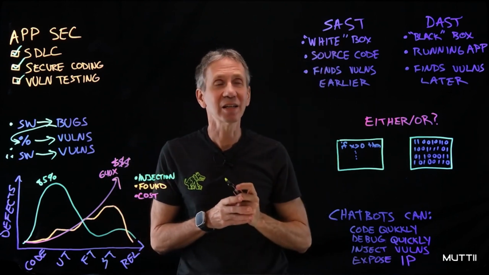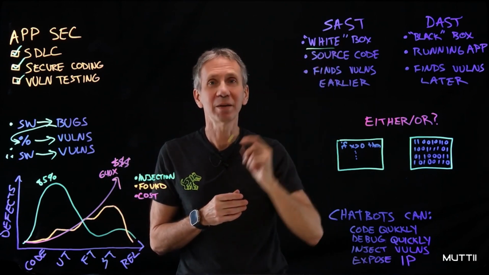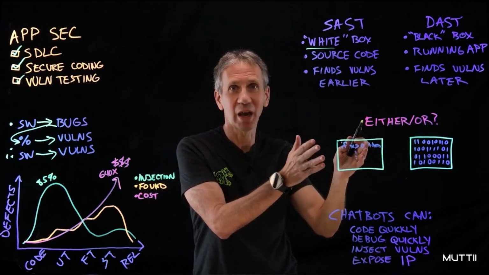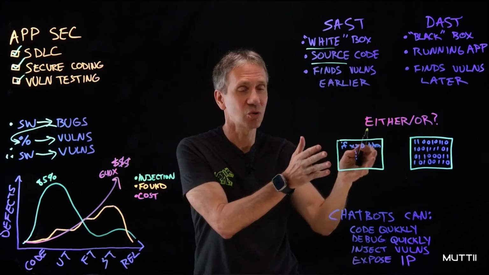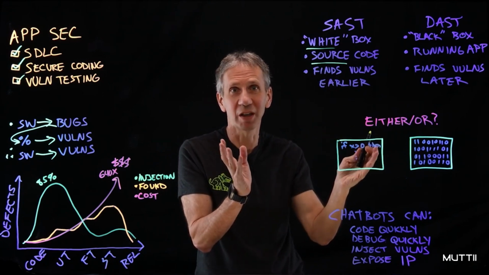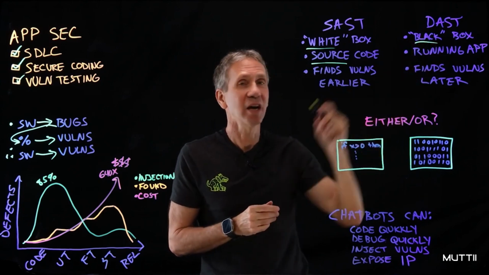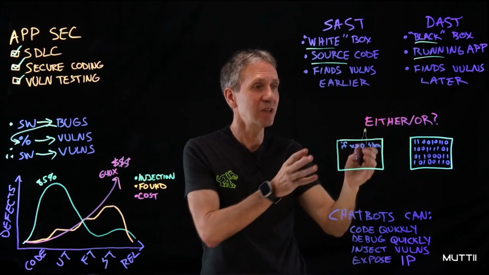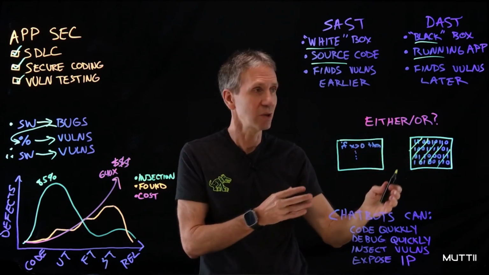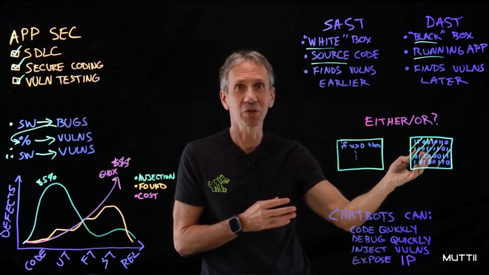Well, the static is often referred to as white box testing. It's called that because we can look inside and feed it the source code. So it's like it's looking inside our code. So the box is open in that sense. The black box, dynamic, instead of giving it source code, we're actually obscuring what the source code is. It's going to look at an executable system.